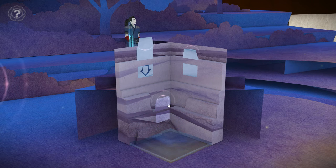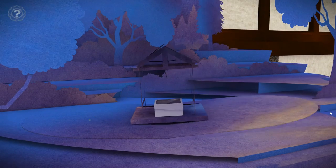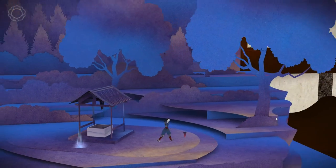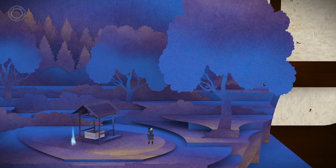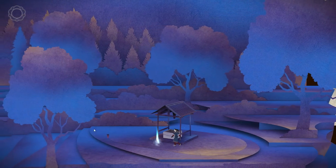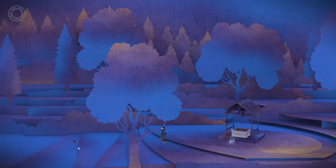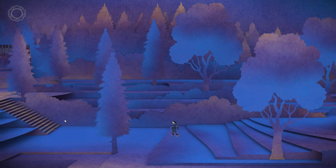All right, so the water is drained. What's this? I thought it was an ear. Okay, let's go back. That was our missing piece. So we got that now. Anything exciting over here? No. I love that. That's the backdrop of the room that we're in. We're still inside this pop-up book. I don't need to go back there. Such a clever game. Clever style.